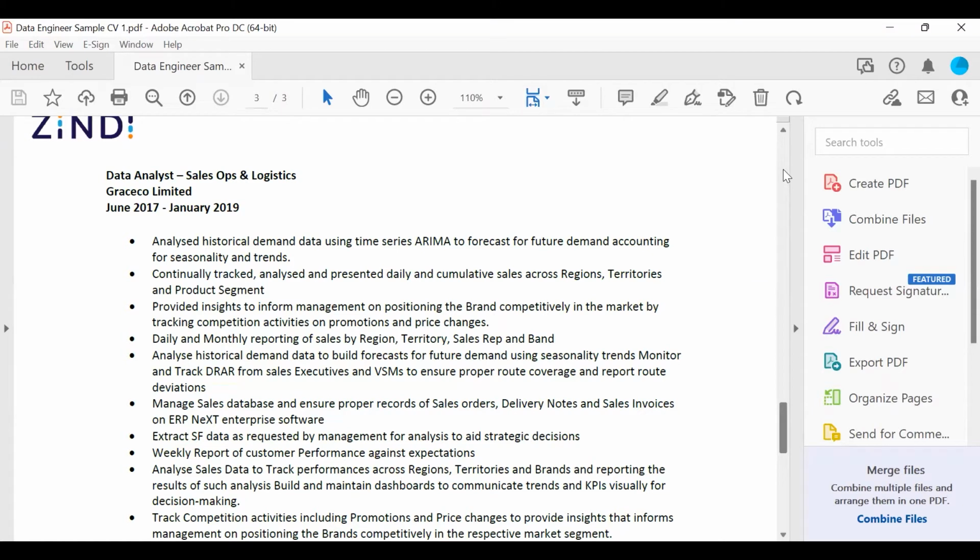So if I'm a logistics company and I see that you worked as a data analyst within a logistics department or environment, I'm more likely to call you for a job than someone who just said they're a data analyst and they have exactly the same experience as me. What would differentiate you from that person is the fact that I know what sector you've worked in. So I'm more likely to call you because your experience and your exposure is more in line with what I'm doing as a professional.